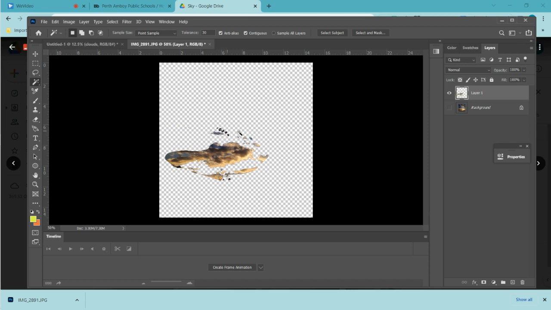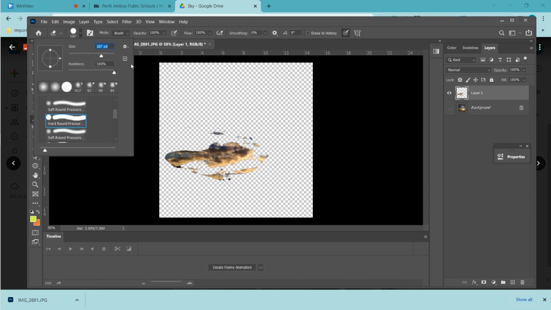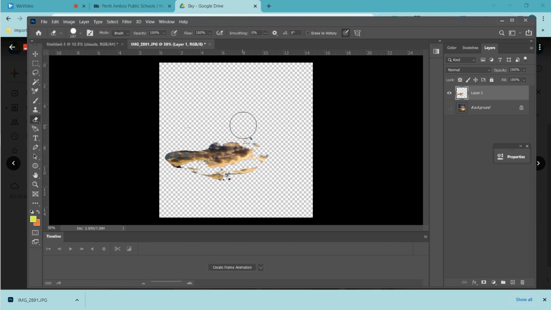I'm just hitting the delete key on my keyboard and clicking on the parts I don't want. Now I'm going to do Select, Deselect, and I'm just going to take an eraser and make it a little larger, and I'm going to just click on the outside areas that I don't want. Okay. So now I have this kind of interesting cloud formation, and now I'm going to do this.